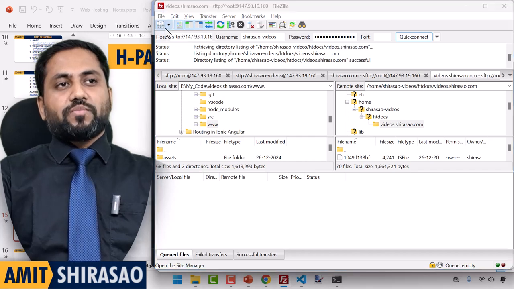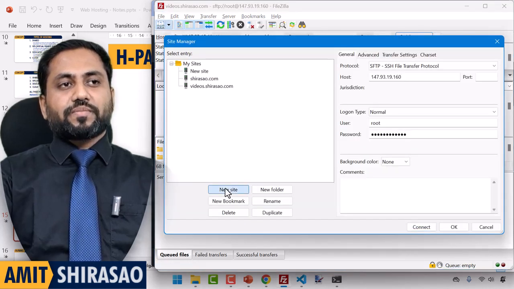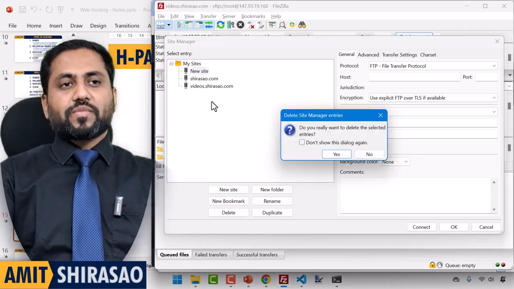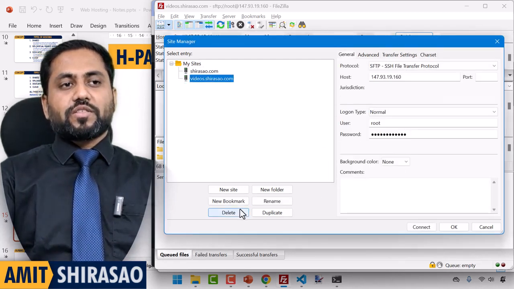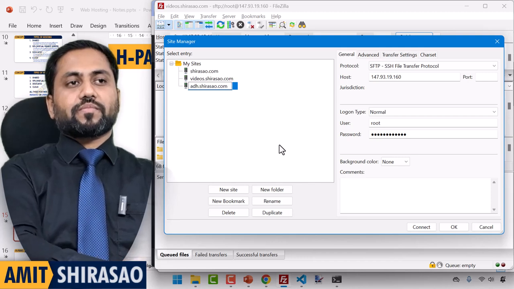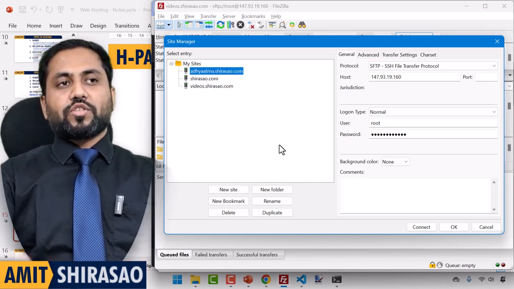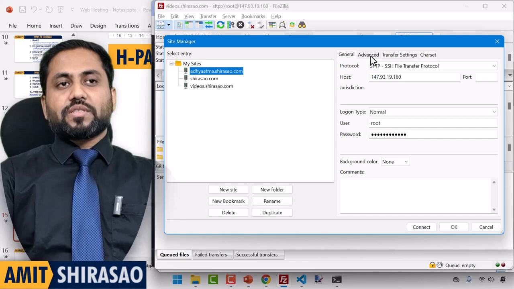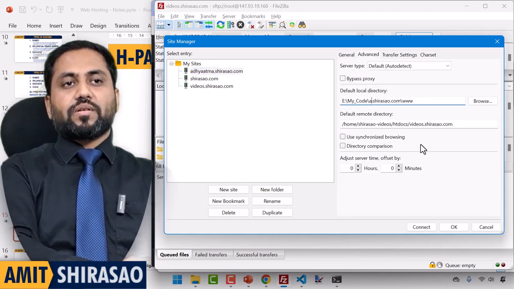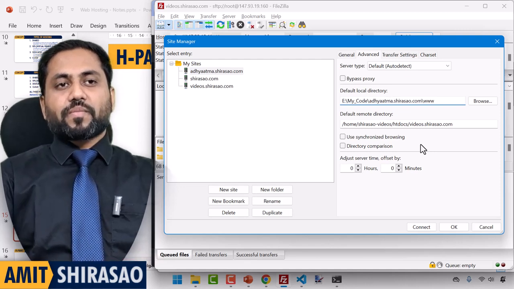Now, similarly, let me create it for Adhyatma as well. Oh, sorry, delete this. Yeah, just duplicate it. Just call it adhyatma.shirasao.com. Everything is the same. Here, the folders have to be changed to Adhyatma.